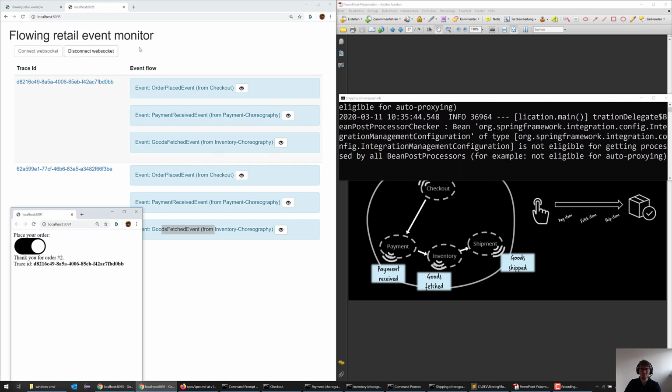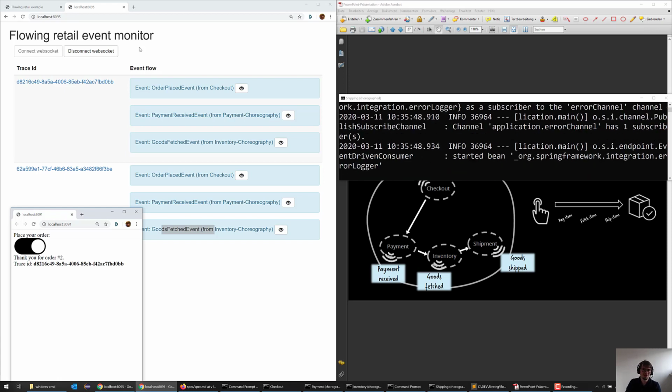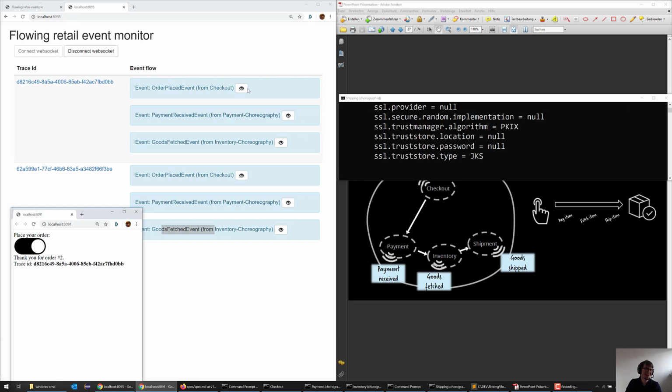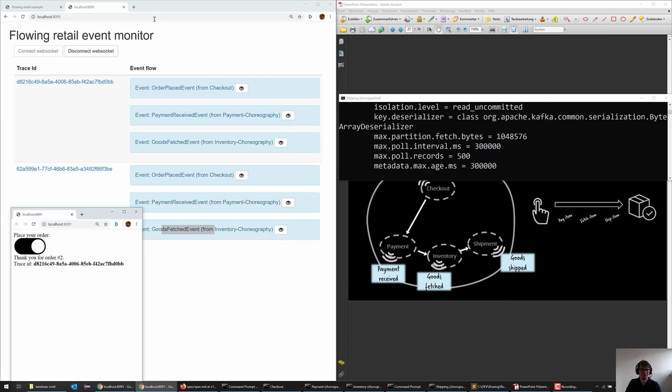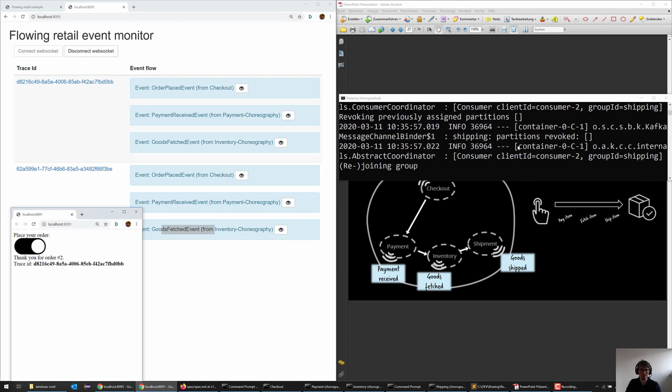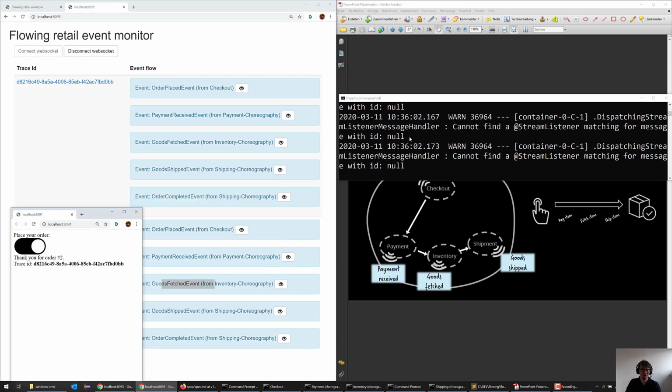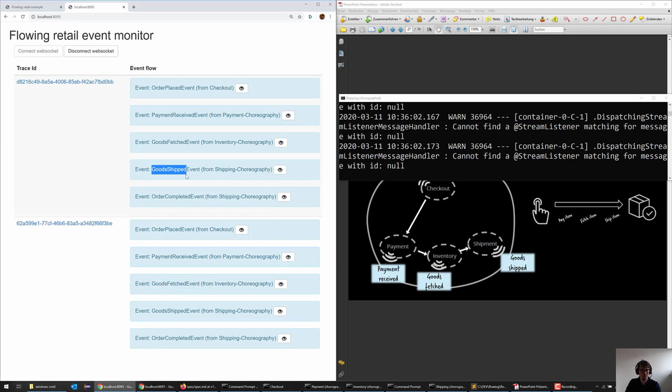Or I'm actually not a patient person to wait for that. So I'm probably showing something in the meanwhile. It looks pretty good. So we're already connected to Kafka. So there I saw the shipment passing by. Okay, so we're done. So the goods are shipped and there's even another event for, hey, the order is, by the way, completed. Okay, so that's a choreography.